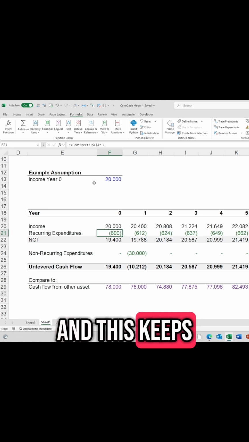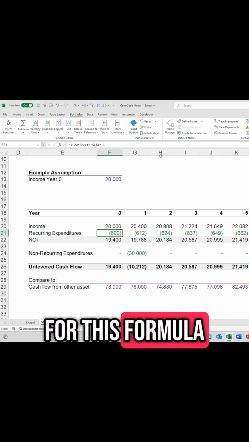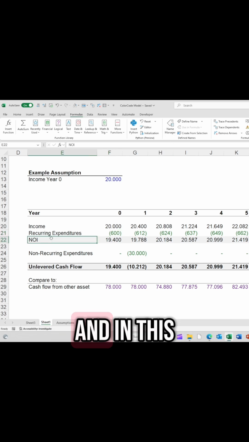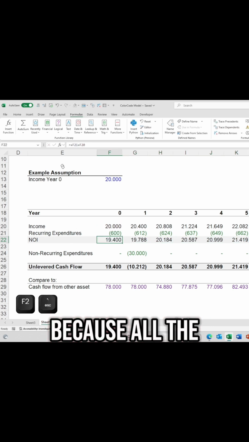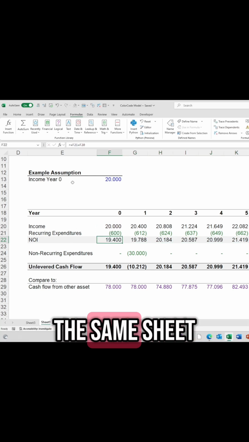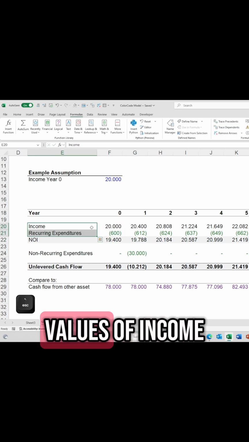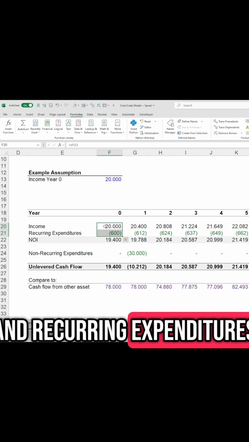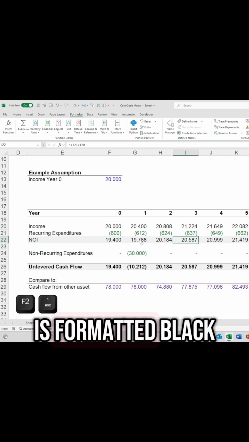And this keeps it very clear to see where these assumptions or the values for this formula come from. And in this case here, I formatted black because all the calculations happen within the same sheet and there's no reference to a different sheet. So it just sums up the values of income and recurring expenditures. So this is why the NOI in this case is formatted black.